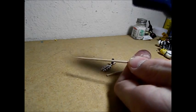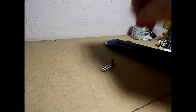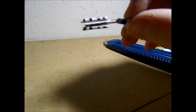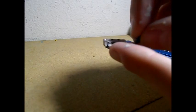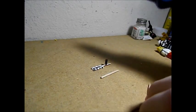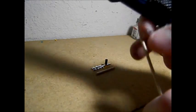Then you're going to want to grab your second toothpick and your box knife again, and you're going to want to, in comparison to this, well, this is what you want it to look like. So you want them to come off of the end of the main toothpick piece. You want them to stick out a little bit further than that. So here's the actual stick. So that's about how long you're gonna want these side pieces to be. So let's compare those and start cutting again. And you're going to want to first off just cut off the end of that and then work from there on.